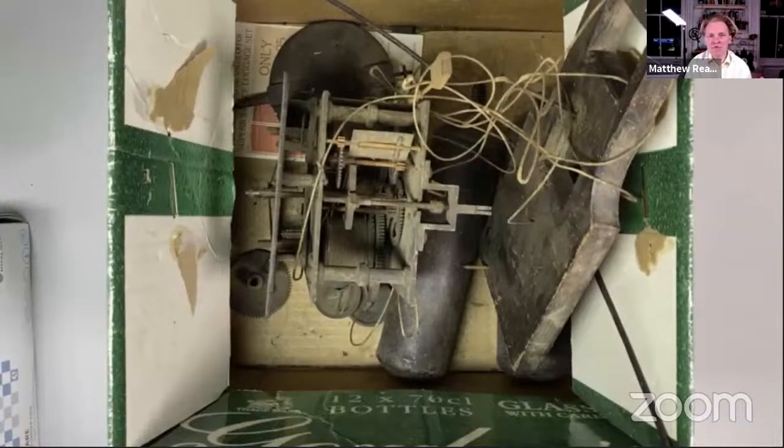So I find it quite useful to kind of push the whole project away onto the far horizon, as I say, and then bring it really close when you're really looking at all the parts and wear or condition or whatever. You can see from the past 20 minutes or so that there's a heck of a lot of thinking to be done. I hope there is anyway. It's part of horology that kind of interests me really and keeps me engaged with it. However, if you're running a business, you also need to be able to cut through that.